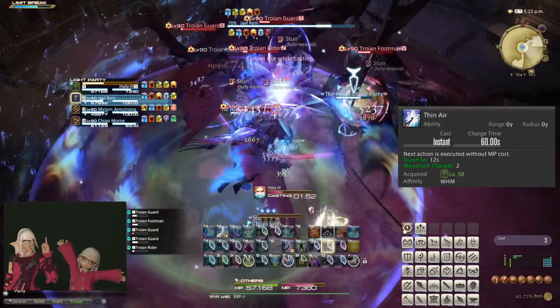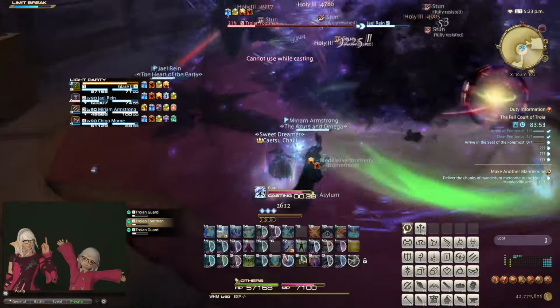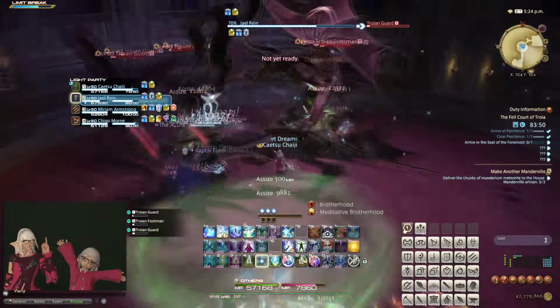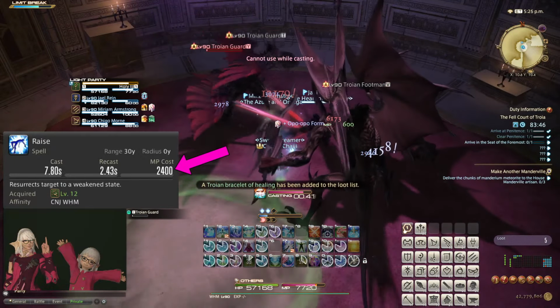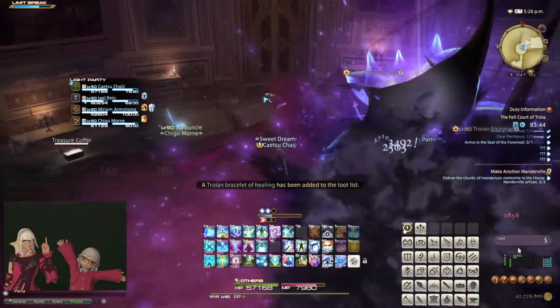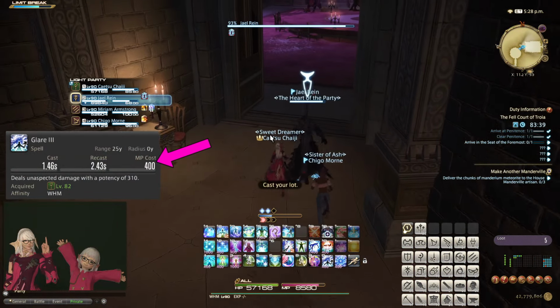which makes your next spell free. The helpfulness of Thin Air is entirely dependent on whether you need to cast an expensive spell or not. If a lot of party members die throughout a fight, then Thin Air is a clean 2400 MP. If no massive amount of healing is needed, Thin Air is 400 MP.